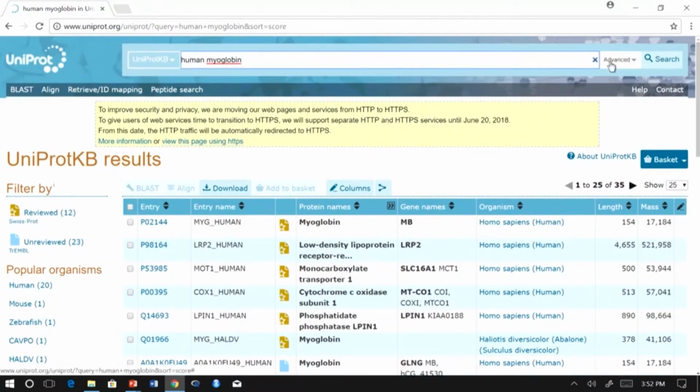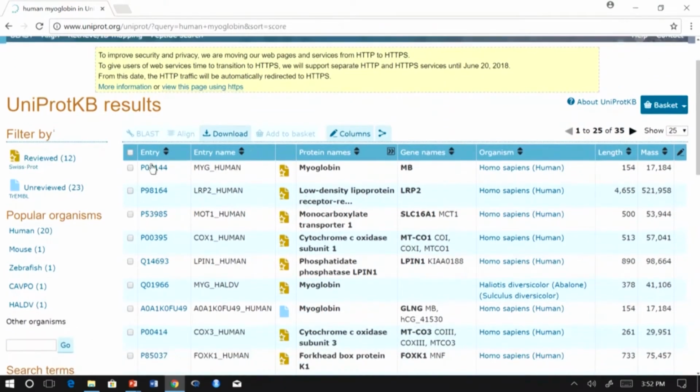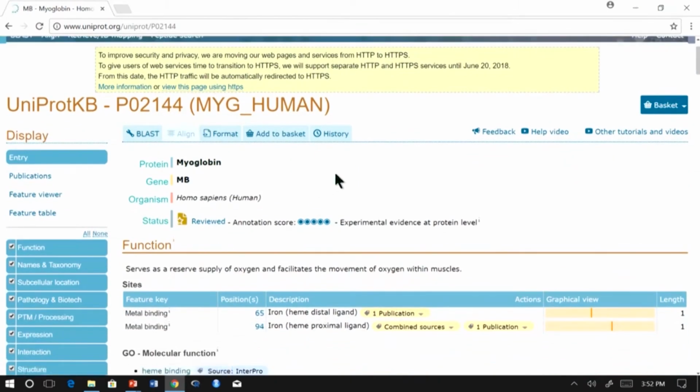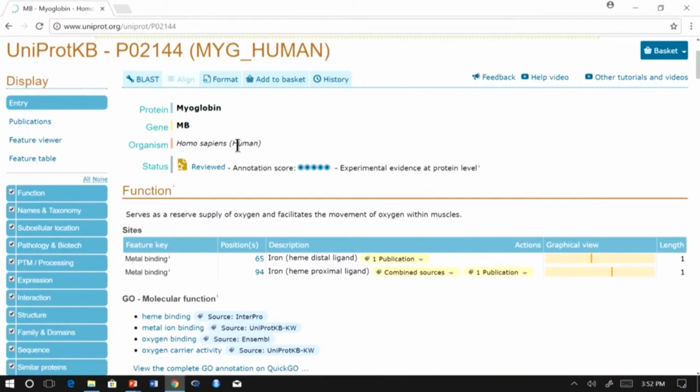You can make use of the advanced search in case you are confused with the results. P02144 is the myoglobin sequence of human, as you could see from the organism and the name. Let us see the entry, myoglobin from humans.